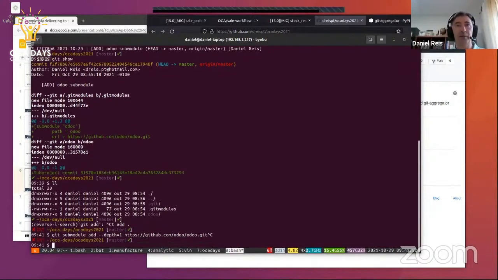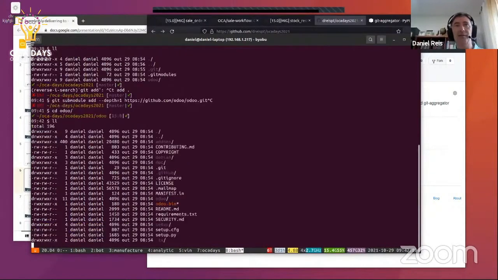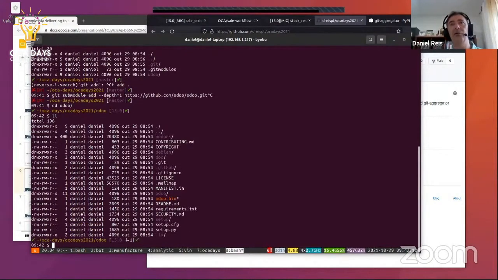Okay. Now, this just creates the subproject or the submodule. If I go into the directory, see how this changed? I'm now on branch 15.0. I cloned the latest Odoo. If I list, okay, I have here the full code. So I'm inside the submodule.